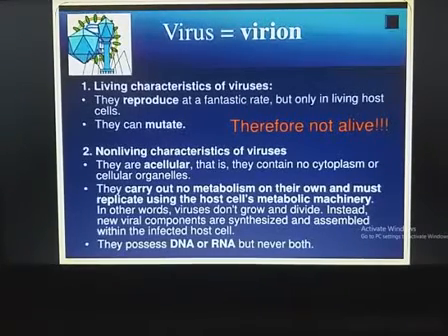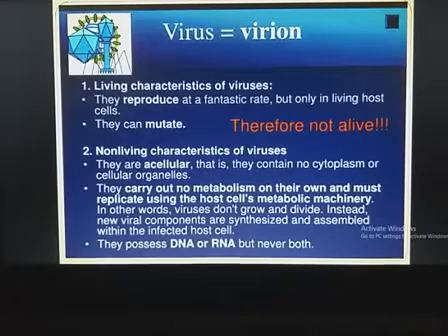And finally, the viruses possess either DNA or RNA, but never both. In contrast, a cellular component or a cell has both nucleic acids, DNA and RNA, because in the cell, to produce some proteins or enzymes, the DNA has to be transcribed to RNA, and finally the RNA has to be translated to form different types of proteins or enzymes, and those enzymes are important for the normal growth or normal metabolism of the cell. But as the virus is totally acellular, that is why it has only DNA or RNA but never both. Okay, now go to the next slide.